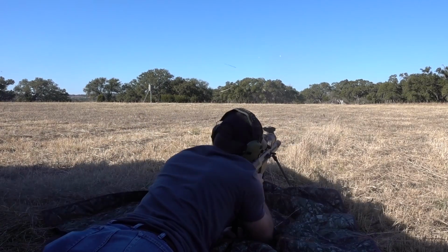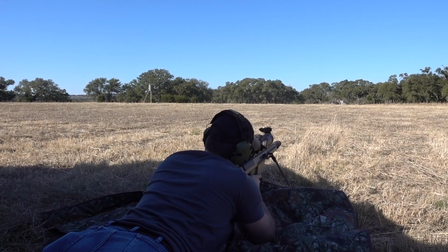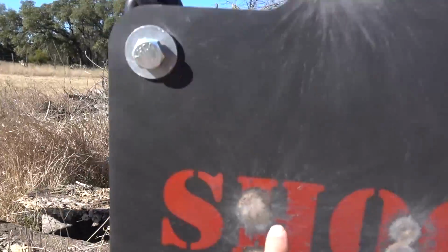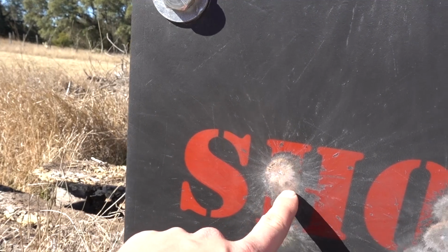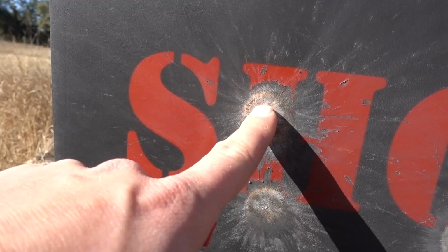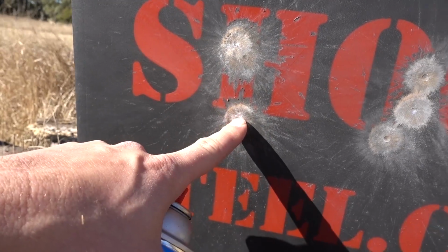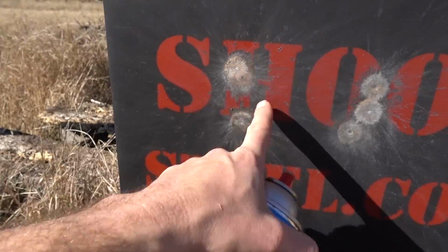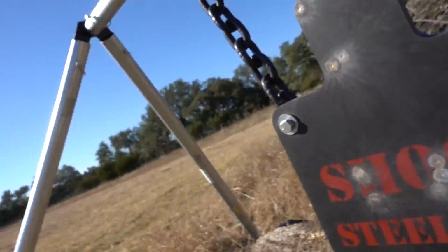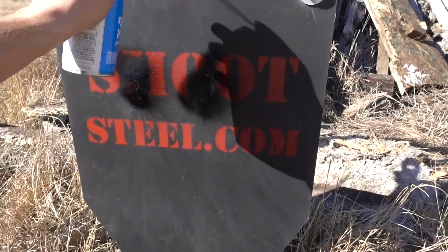M107A1. I was really excited because I was aiming right here in the center of the H, and I hit 2 shots right there. There's a hit there and a hit there. Those are 3/4 of an inch apart probably. But then my third one dropped down here. So I don't know if that was me or the gun or luck or what, but either way, they're all pretty close to that H. I'm gonna spray paint these and scoot it on back.